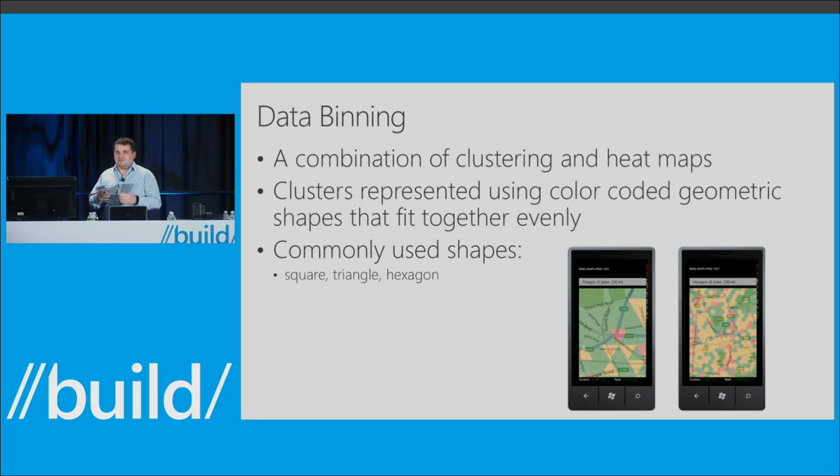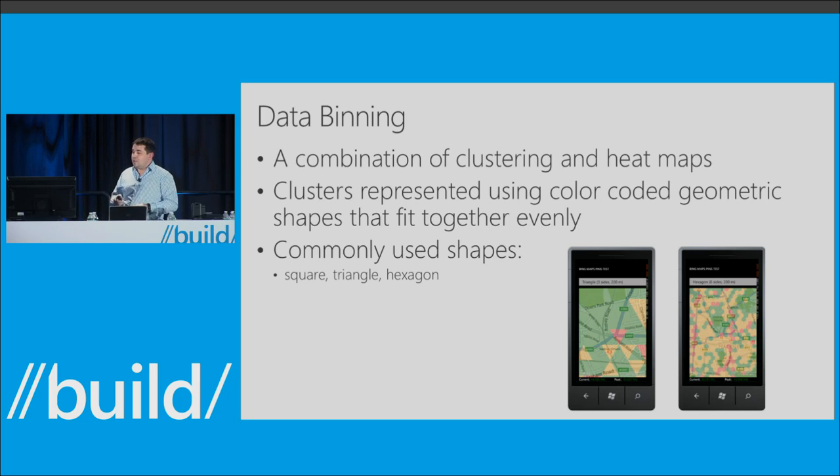But spatially, they're not really. It's not a zip code. It's not a city, but it's an evenly sized area. And then based on that, we then find out all the data points that are inside of that, and then change the color based on either some kind of metric or the number of points in there.